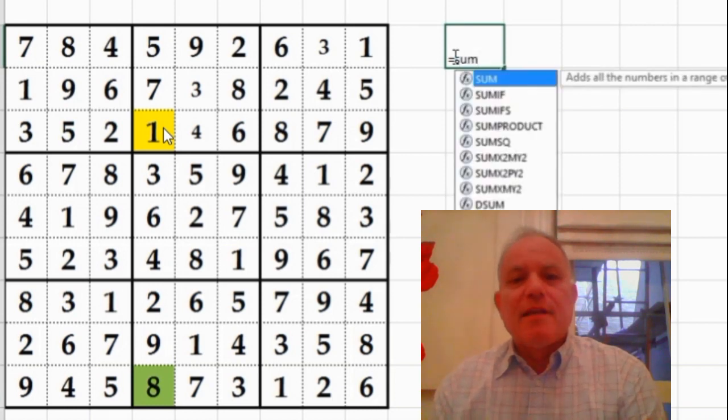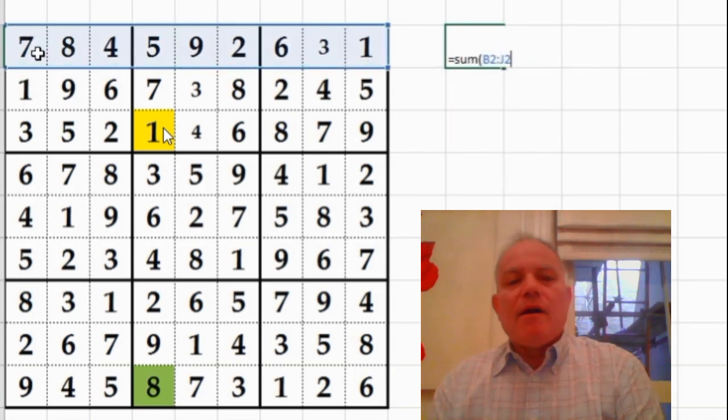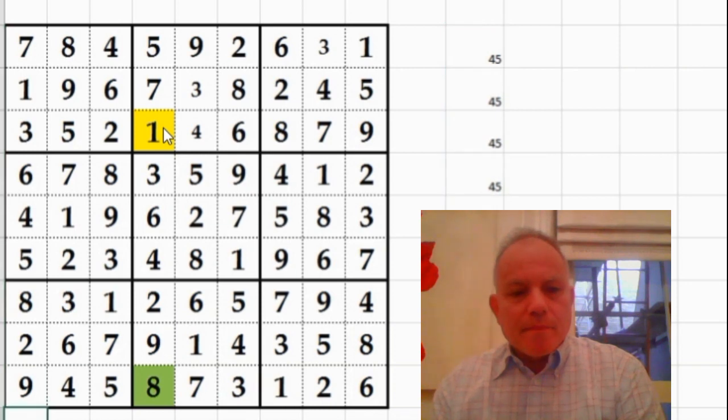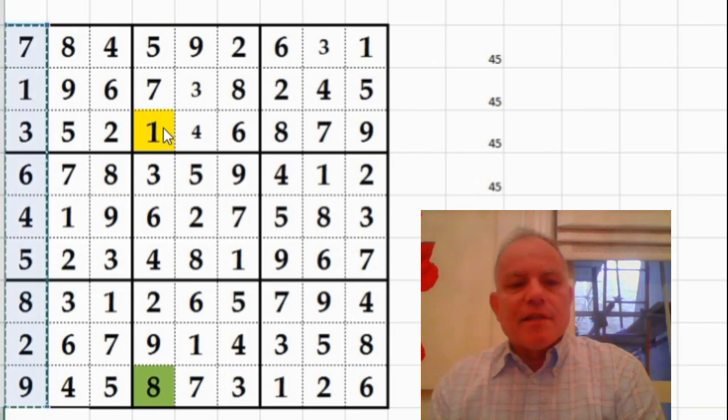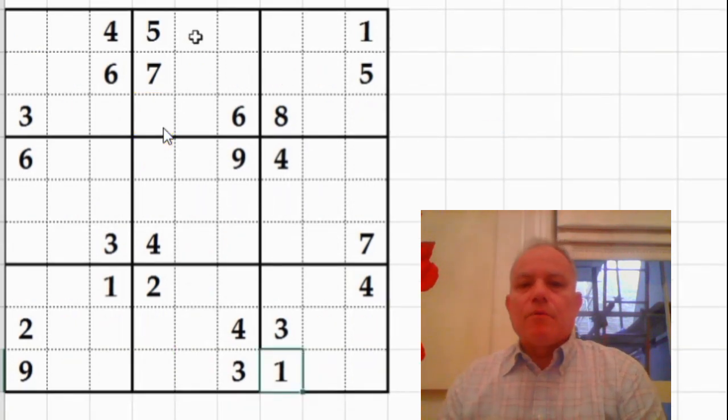Here I'm just checking because I didn't want to put up a solution that was wrong. I'm just checking that every row and column at least has got one to nine in because I might have missed something and that is a bit of a risk with this method is you might get it wrong and not even realize. So there's always a bit of danger but in this case it was correct and that's how the puzzle is solved.